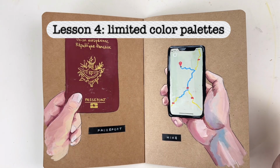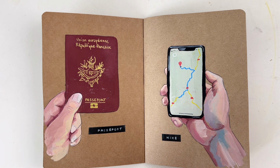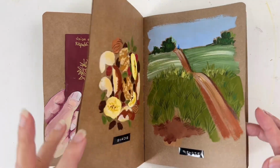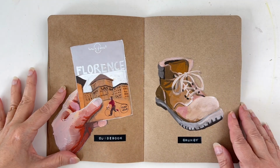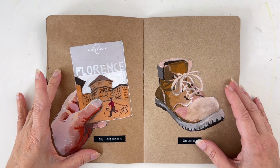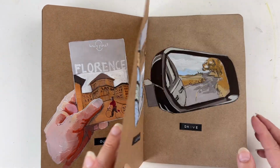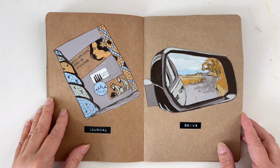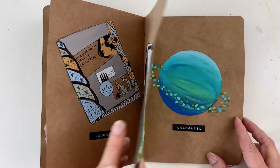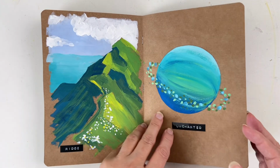Lesson 4, choosing your limited color palettes carefully. I made a complete video about that, so I won't talk much about it, but it's very interesting to push your limits with limited color palettes, even though, as I said, it's not fine on the craft paper. It's even dull in some range, but if you have bright colors, it can be interesting.